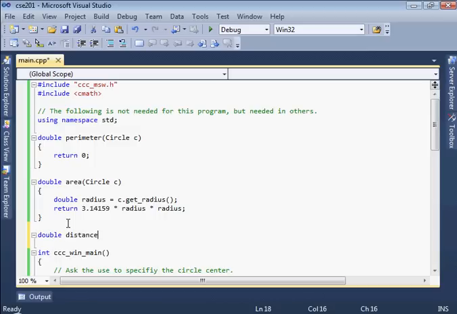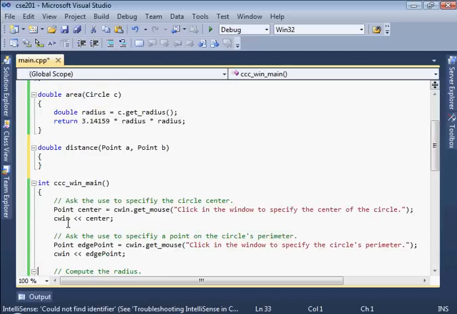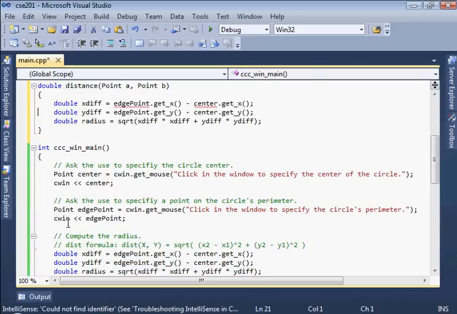Let's create a distance function. Let's take the distance from point A to point B. This is how you simplify or organize your code. This is one way to do it.